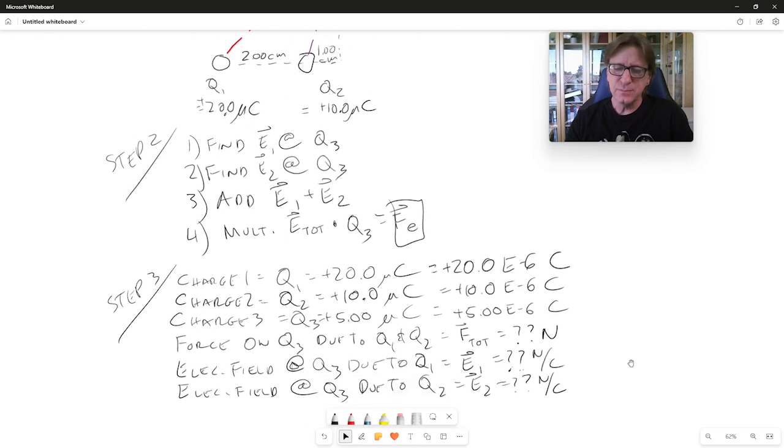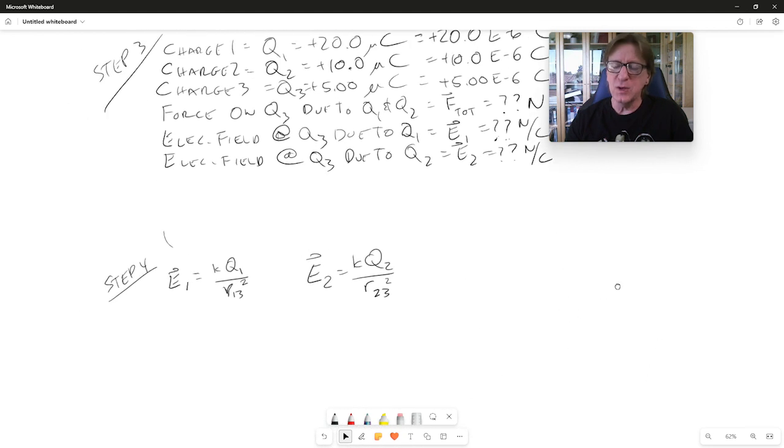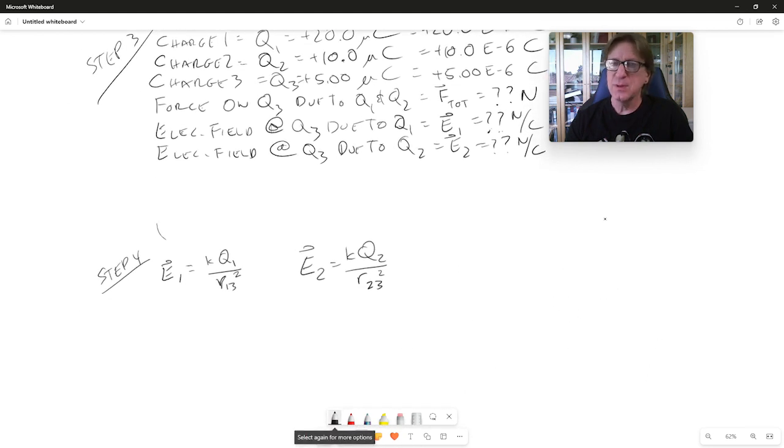All right. Now we know that we need one more equation to get the force. So we found one equation for E1, we found one for E2. How am I going to get the force? Hopefully you're thinking about it at this point, maybe even pausing, but go through your flip book. But as we talked about, the force, and we're going to use our correct symbols here, our total force is going to be Q3 times the vector sum of E1 plus E2.